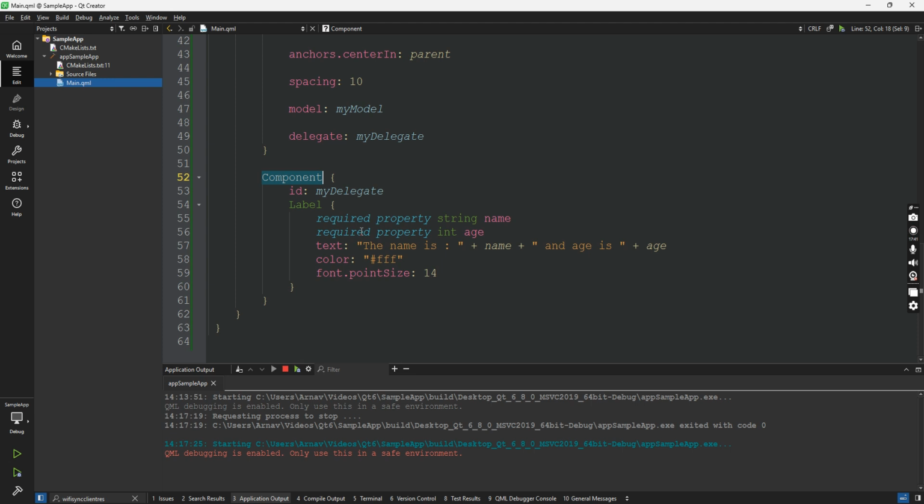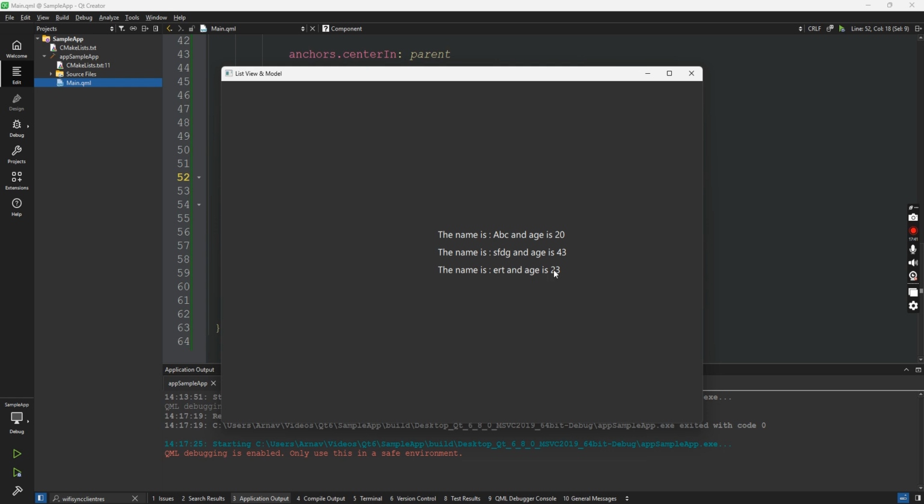This is needed to optimize the list view. See, at a time only three items are visible. And when we scroll up, okay, just a minute. I think my scrolling is not working correctly. Yeah. At a time, only three items are visible. If you scroll up and scroll down, you can see the other items, but the previous items are now gone from the visible area.